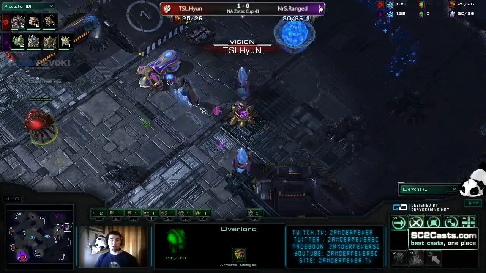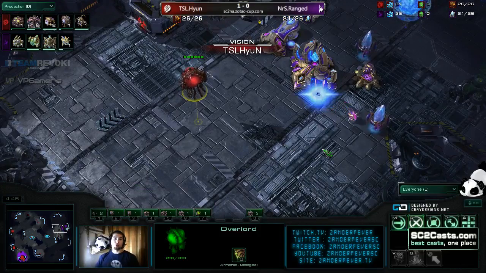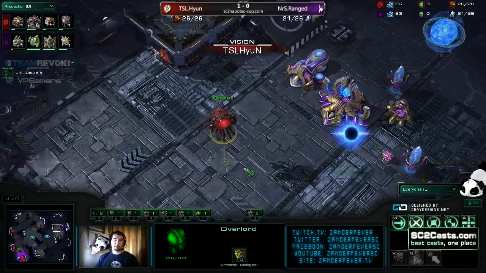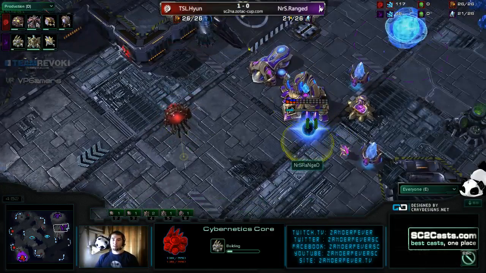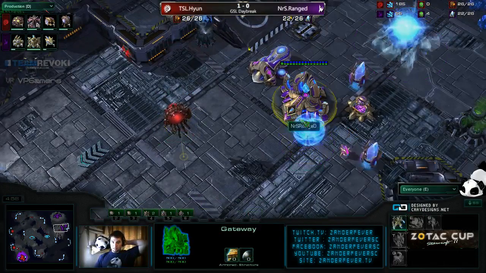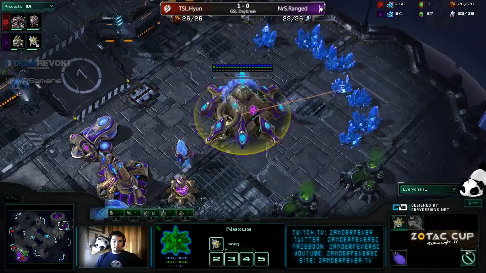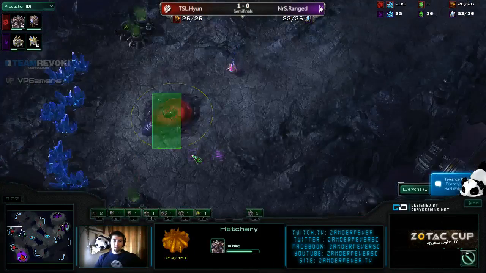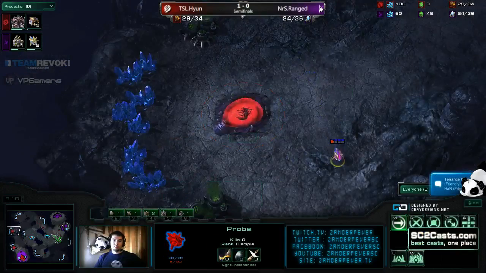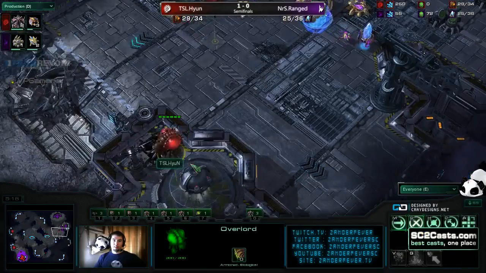But also, look at Hyun and this so forward Overlord. When do you ever see a Zerg with an Overlord in the front of the Protoss base like this? Well, you can see it quite often. It's just very risky. But one of the things that a Zerg player has to consider is the scouting information that Overlord can give me, is it worth possibly risking losing it?